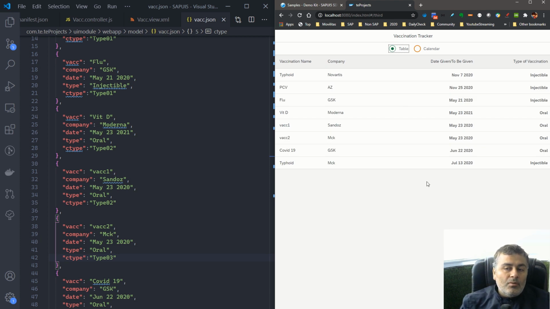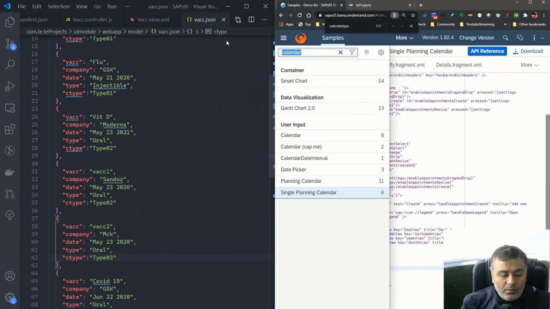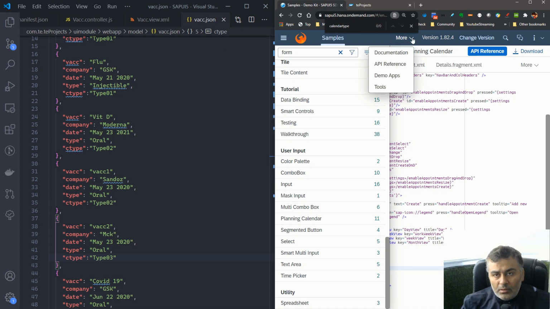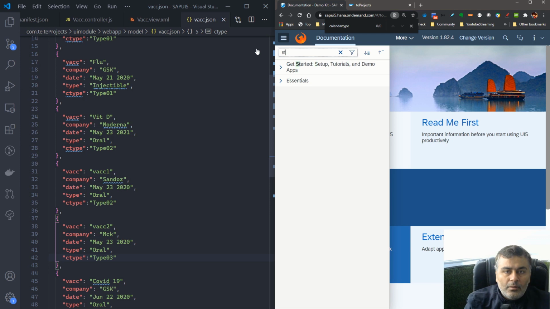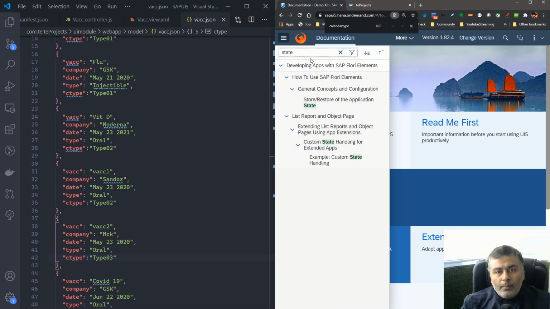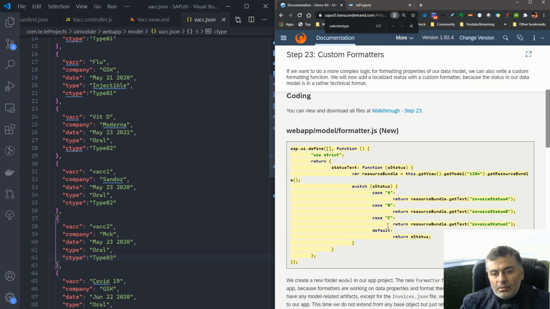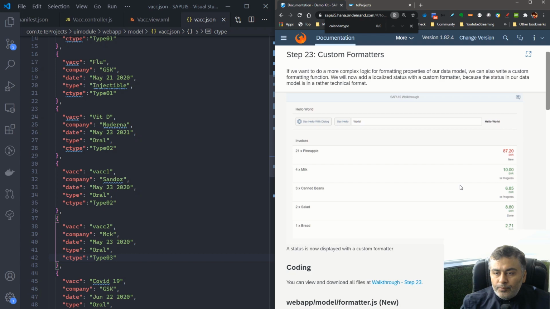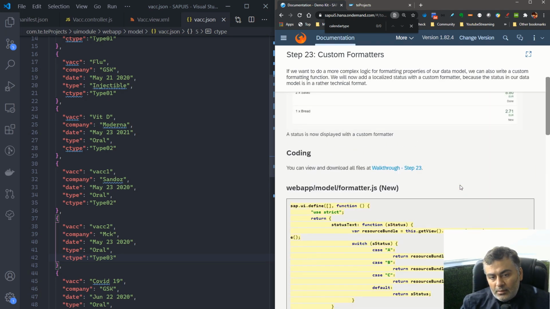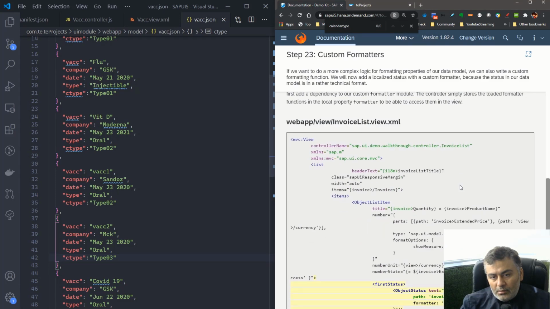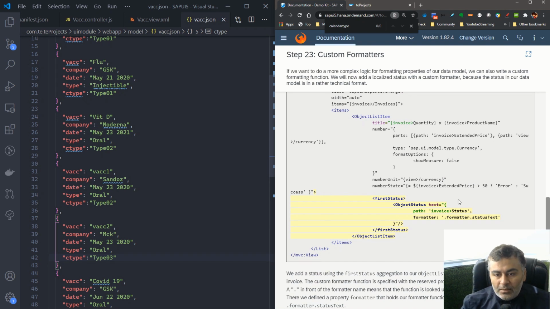All we need to do now is highlight the ones which are in the past, presuming they are given, and highlight something else in a different color which is in the future. What I was thinking of is what do we call it, a formatter, or let's look at this state. Like here you have different colors, right? So I want something similar. This is going to return a status, invoice status, right? And the text is a text, that's not the state.